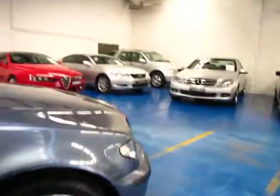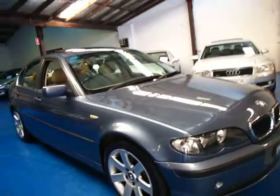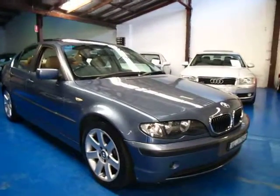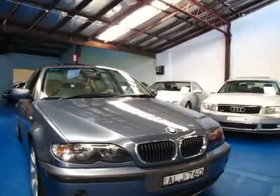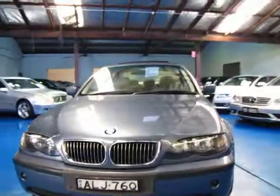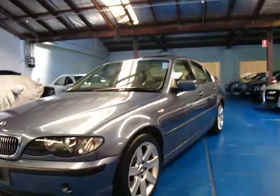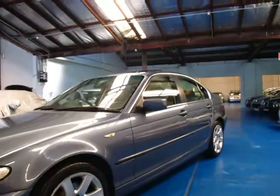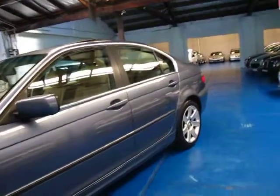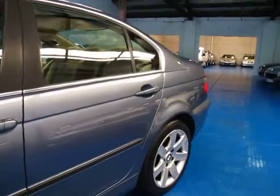If you're looking for a reliable European car which still looks fantastic, you must come and have a look at this one. Take it for a drive — it's probably one of the best things about it. It has 12 months registration and has just been serviced in the past couple of thousand kilometres, so you don't have to worry about a service. Despite having over 200,000 kilometres, it drives very, very well and there's a significant saving compared to other cars with less kilometres.